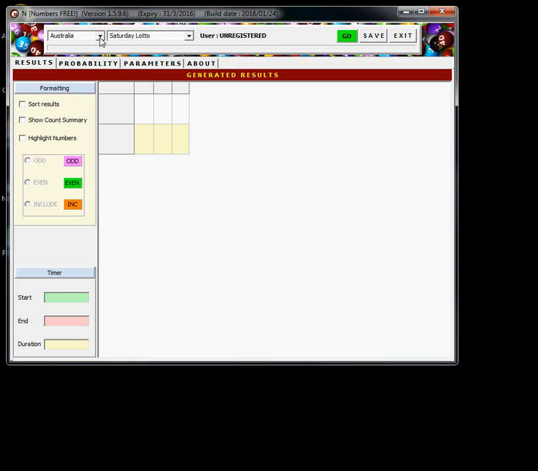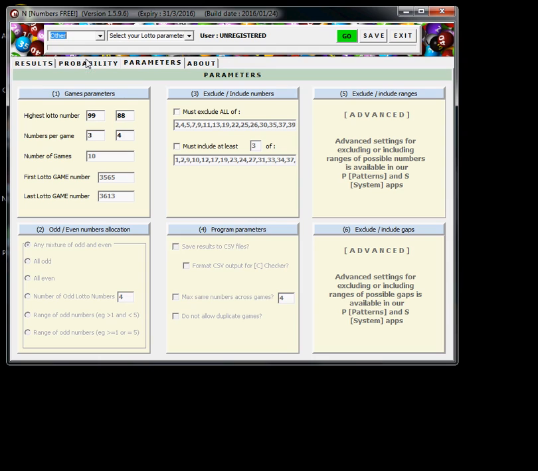The filter buttons at the top allow you to choose for Australia different types of lottery games, or if you switch to, for example, USA, you can choose the USA lotteries, or you can choose other. This will be expanded, in which case if you choose other you then need to set your own parameters. Are there 1 or 2 barrels, and how many numbers per barrel will be drawn? So if we go back to the Australian, leave it at Saturday. Now you could leave everything as it is and simply click on the Go button.